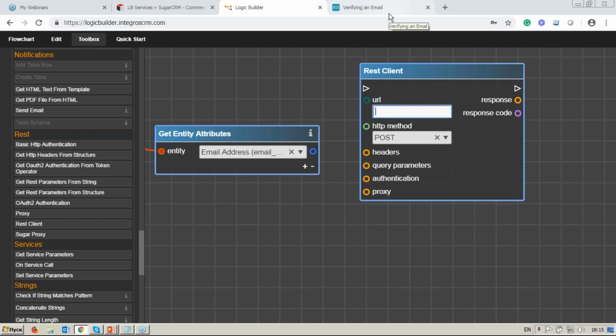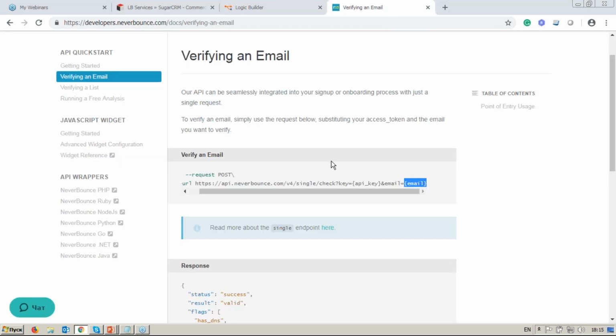Again, let's return to neverbounce.com and take a look at this URL. We see that this URL consists of some static values, for example this part, which is always the same, and contains one variable for the API key and a variable for the email address.